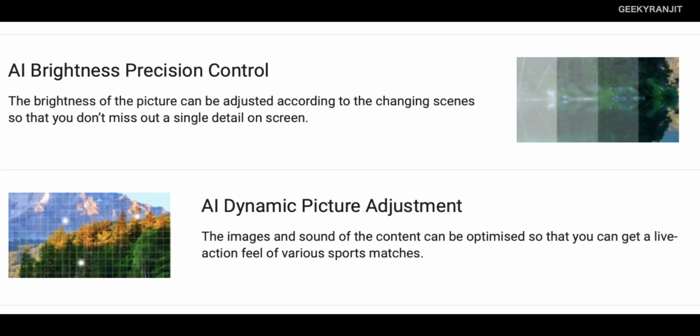Hence, with this television, when I got it, it was in standard mode. It was too bright for me, but when I just moved to the movie mode, I didn't have to do any other adjustment, and I got the accurate colors that I want. Even in my own YouTube videos, I was watching them on this television. The picture was very good. So it dynamically, automatically adjusts the brightness as well as the contrast to get you the best picture. That's how they call that AI picture.